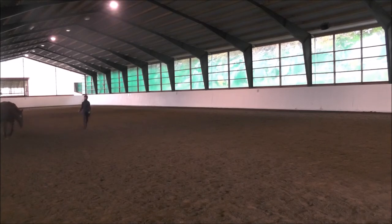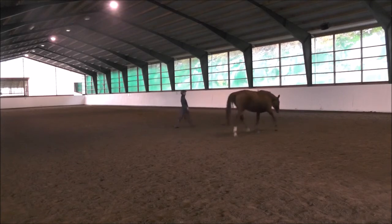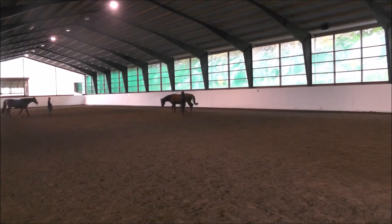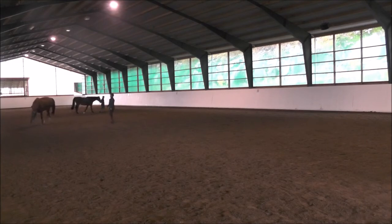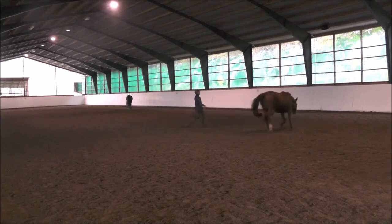It doesn't have to be any faster, I think, because she really isn't ready. I think it's a nice pace, and even though she isn't completely stretching at all times, she has her moments like there, and she kind of comes down and finds the rhythm.